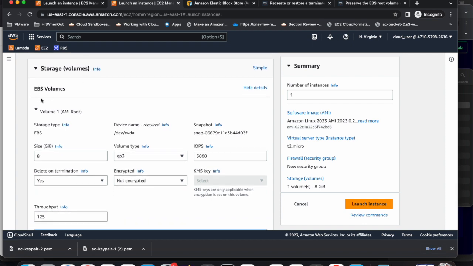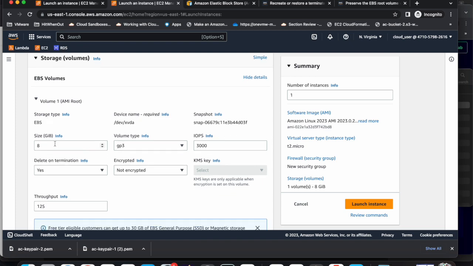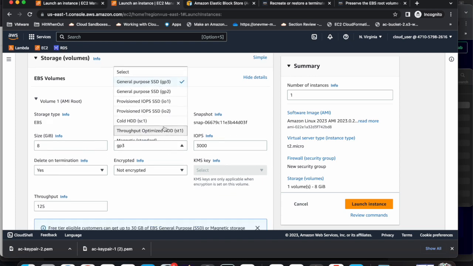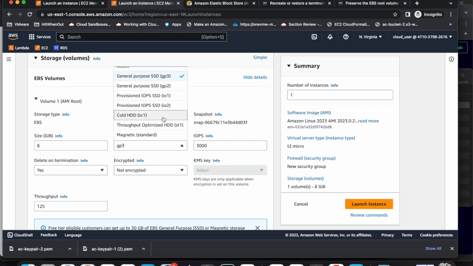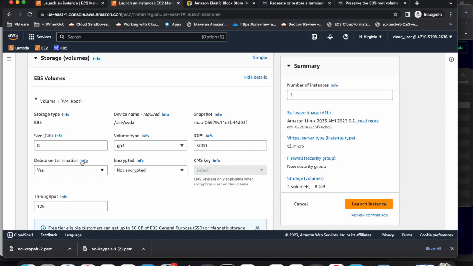And so Elastic Block Store, which is a volume, is like a concept of a disk, and a disk is a volume that you mount. And so you can pick the different types. We can pick size. We can pick either solid state drives all the way to HDD down to magnetic, which is interesting. This is the important part.